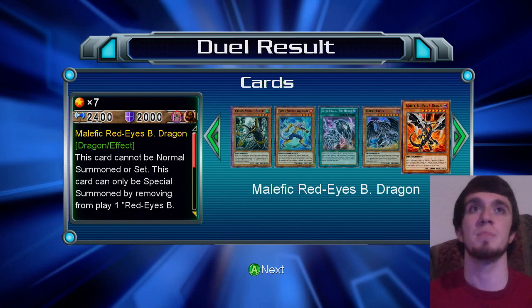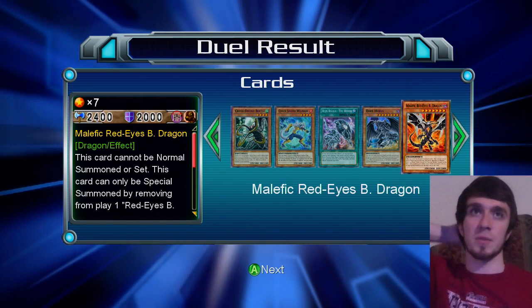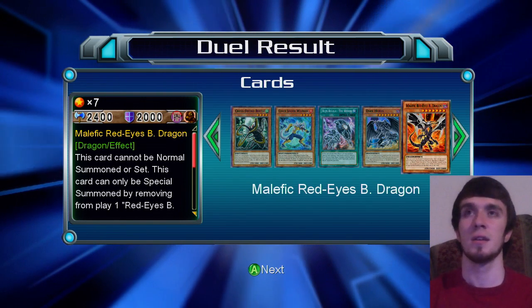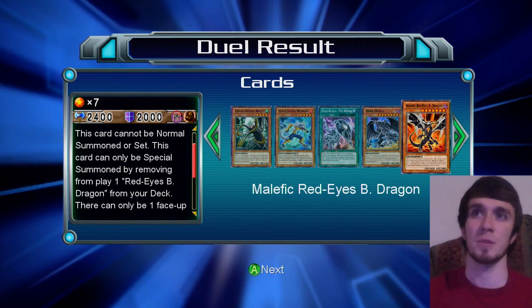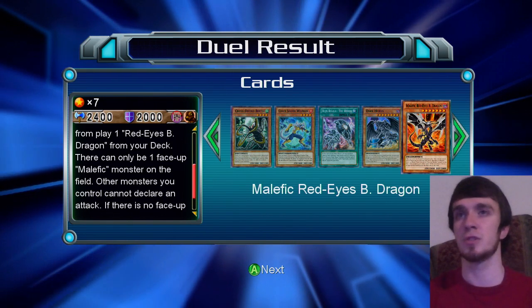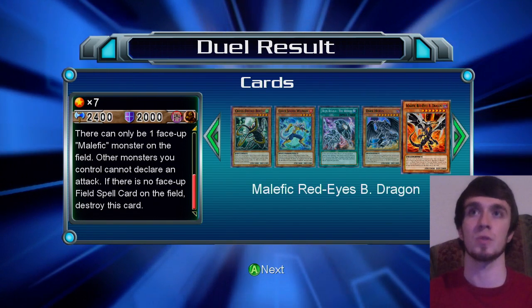Malefic Red Eyes Bee Dragon. Ooh, I really like these Malefic cards, and I've always wanted to make a Malefic deck. I think I have this in Malefic Stardust. Maybe. This card cannot be normal summoned or set. This card can only be special summoned by removing from play one Red Eyes Bee Dragon from your deck. There can only be one face-up Malefic monster on the field. Other monsters you control cannot declare an attack. If there's no face-up field card on the field, destroy this card.